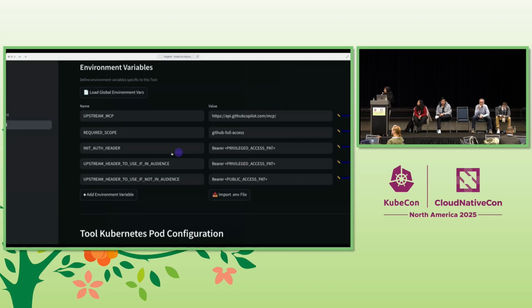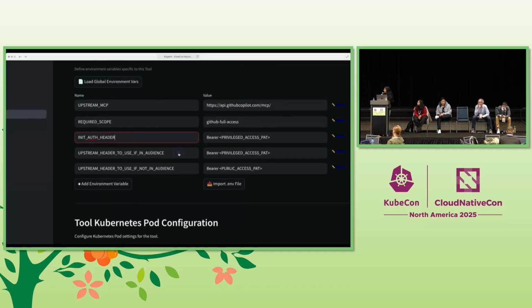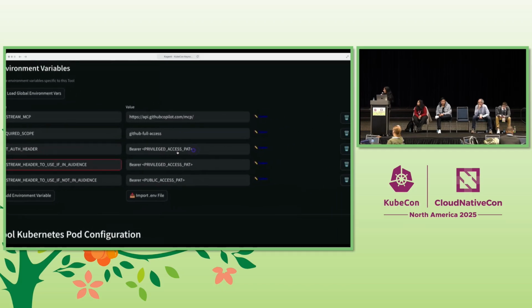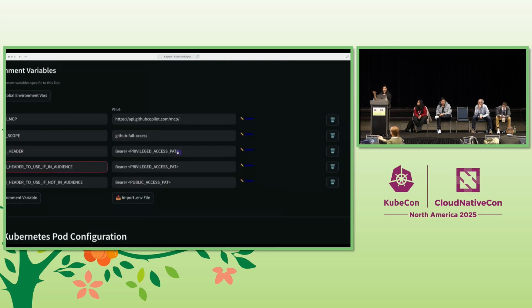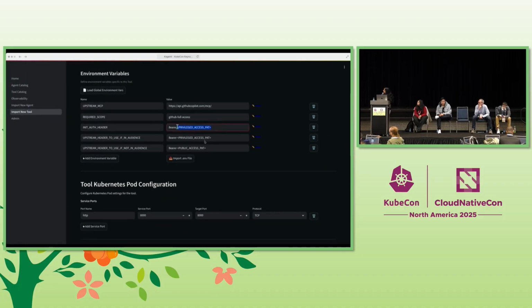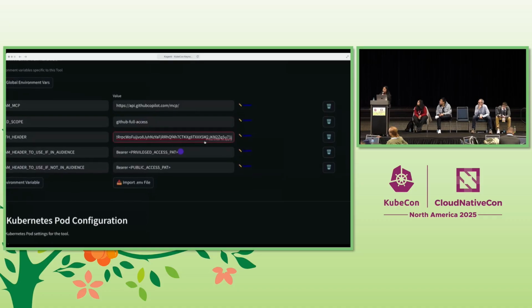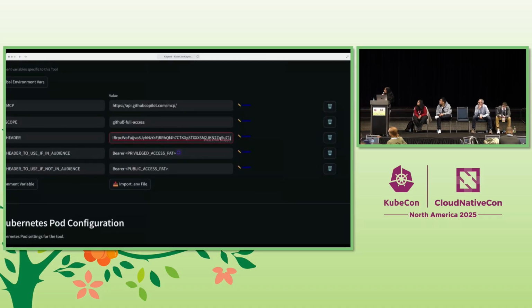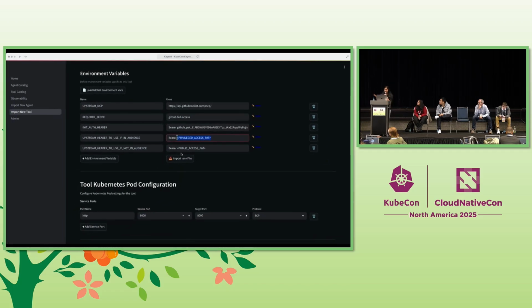So the init auth header and the upstream header to use if in audience are going to be the more privileged access tokens, because those have fuller access. These are what's used if the access token includes GitHub full access in the scope. So this is the configuration that you're creating.